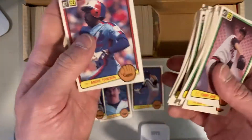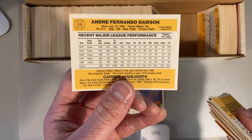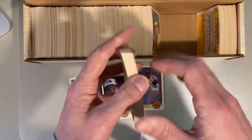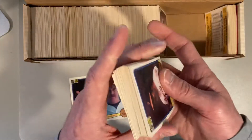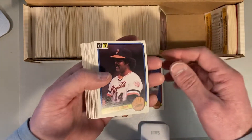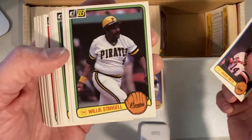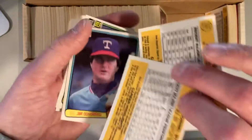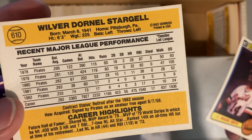Andre Dawson — he just looks super strong in these pictures from those days. His card says Andre Fernando Dawson, but his middle name is actually Nolan, so it's funny they got that wrong. That's an uncorrected error there. We should be close to the Ron Jackson if these are in order. There's Willie Stargell — by contrast to Andre Dawson, he is not looking like he's in great shape at this point, towards the end of his career. You can see his number is starting to fall off — he's only playing half the season or so.